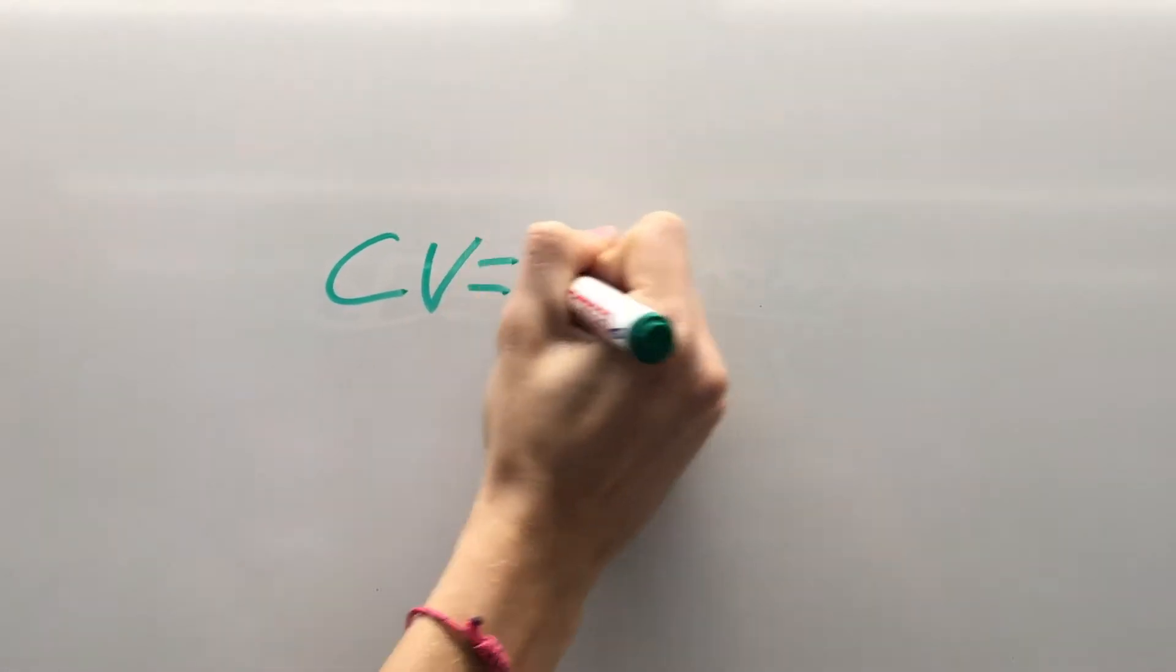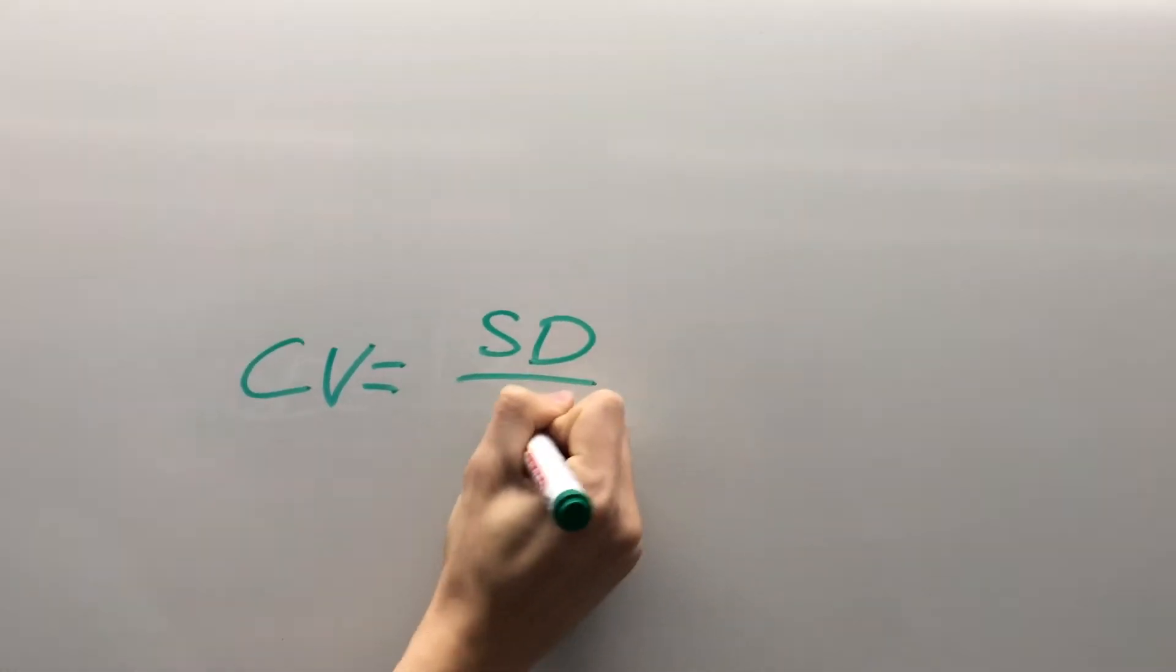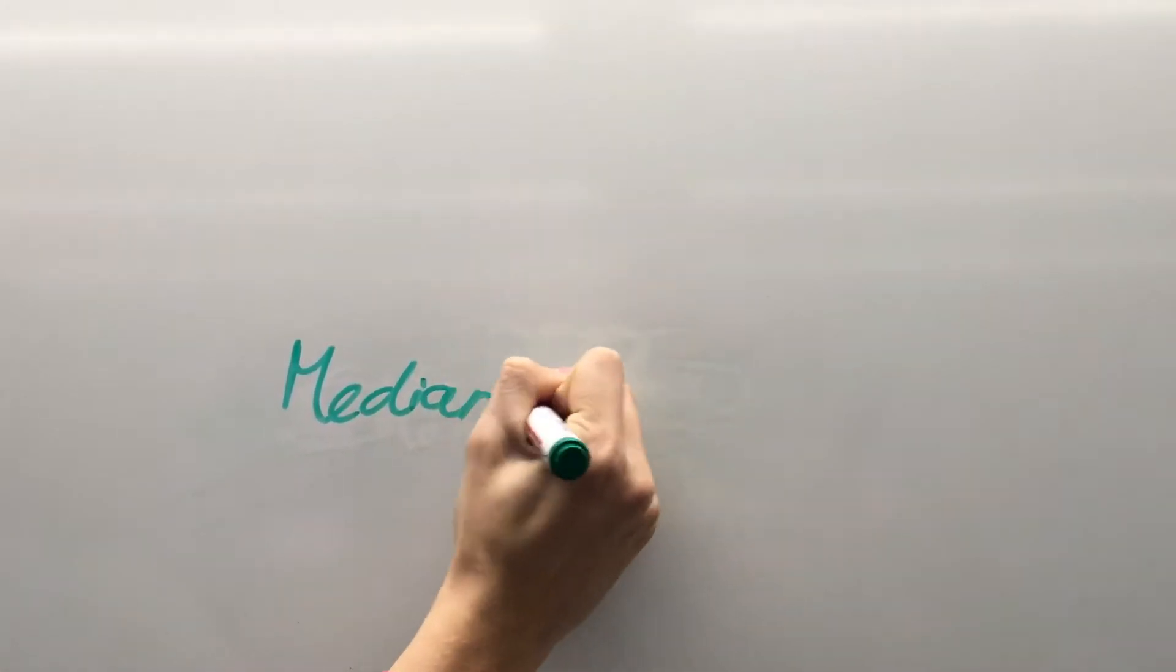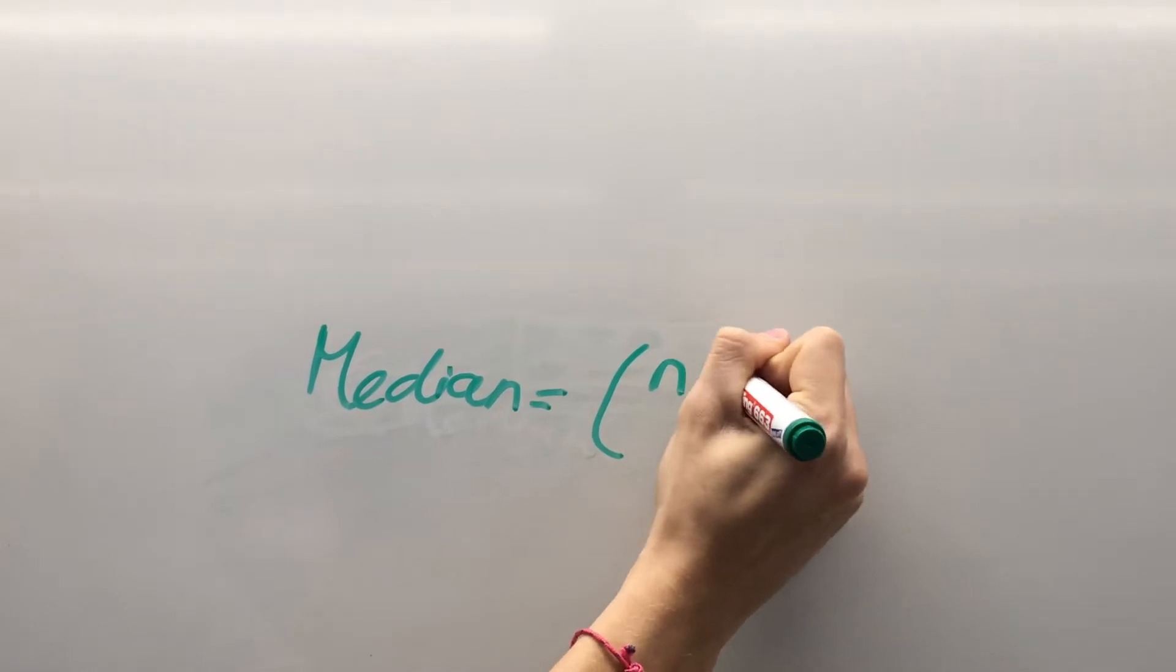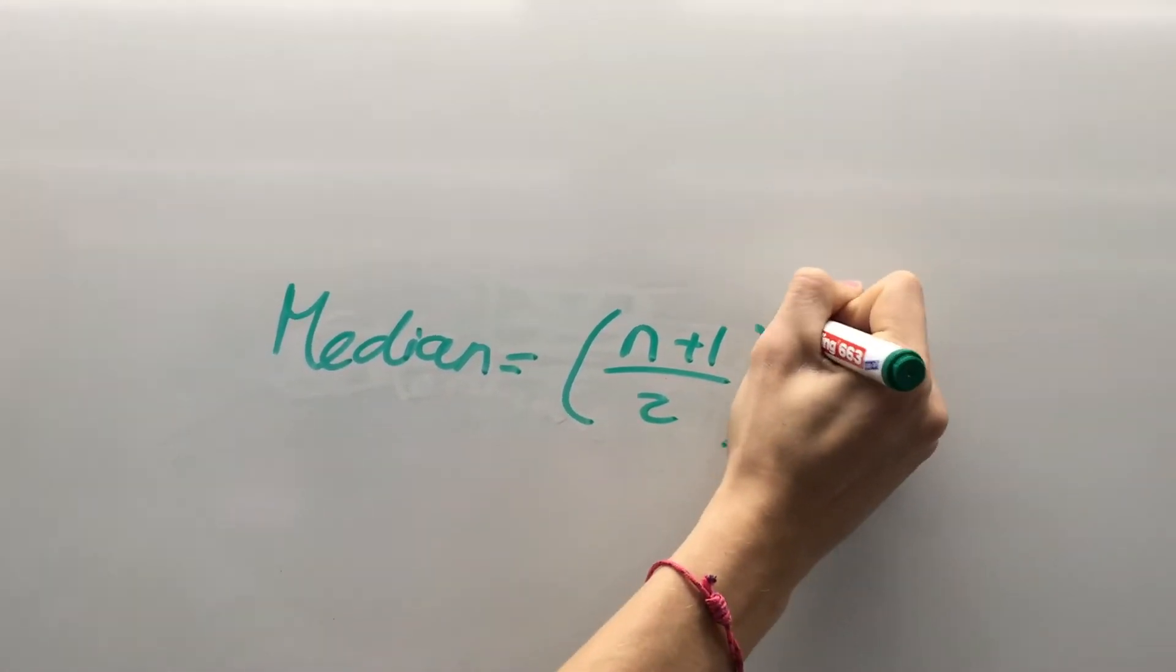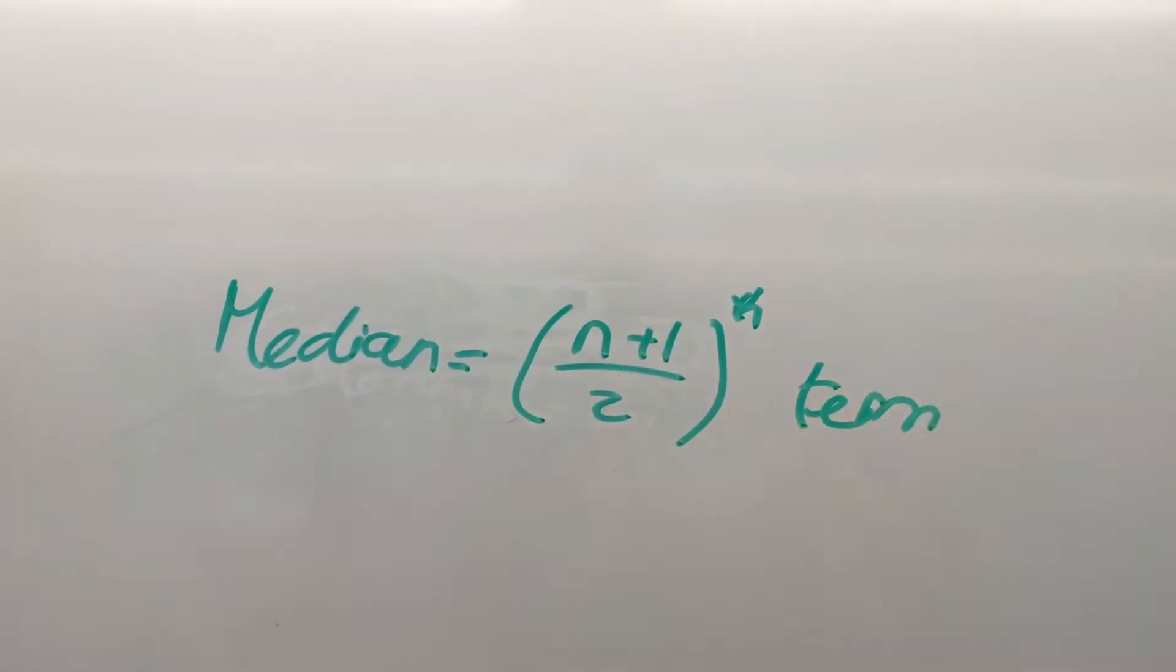We have found out that the highest mean occurs in 2002 with 49,000 refugees and the lowest in 2006 with 37,000 refugees. The variance is the square difference from the mean that we've previously calculated, and the standard deviation would be a measure of how spread out the values are.